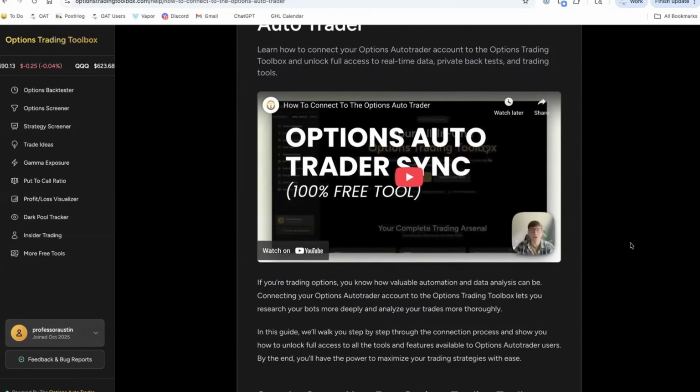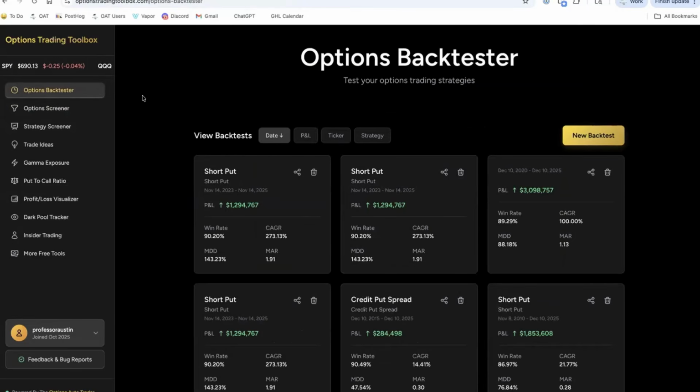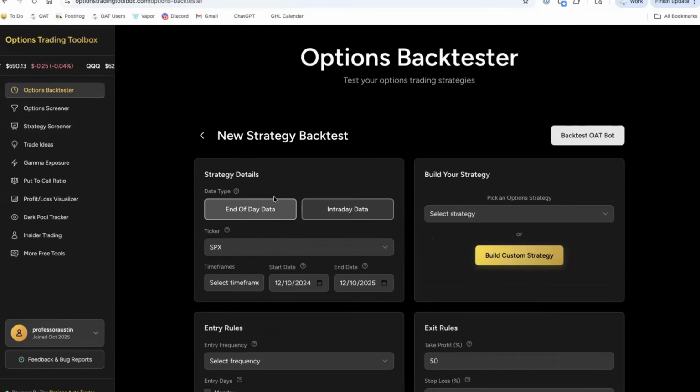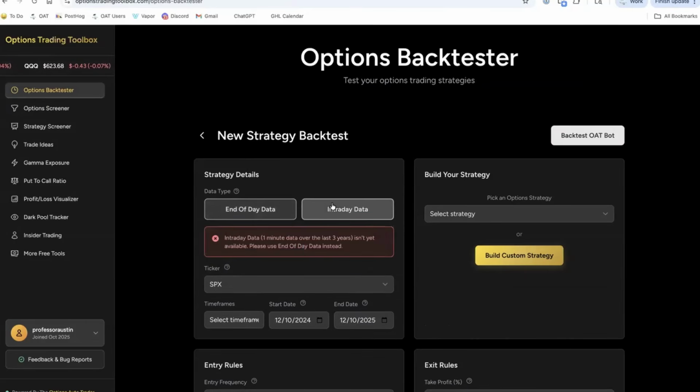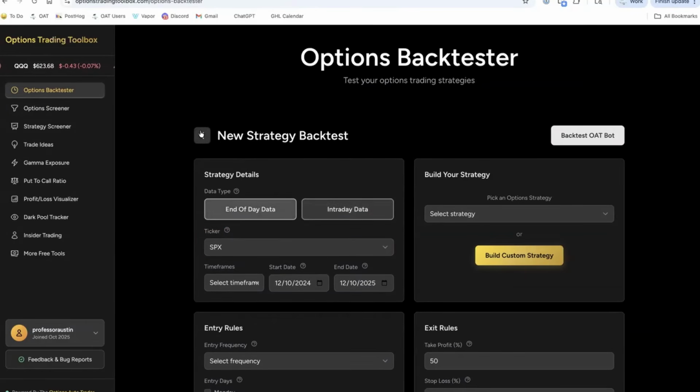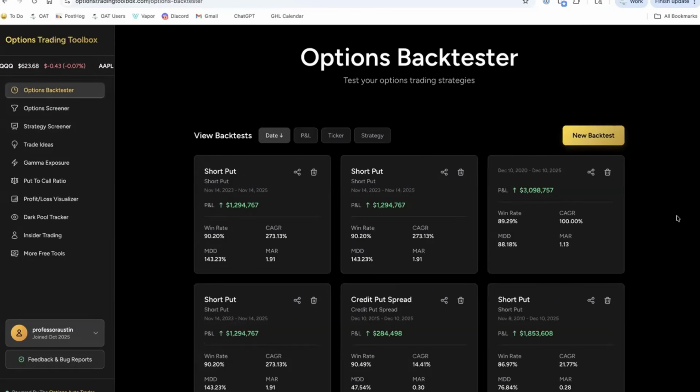James Damasio says, is intraday data in the toolbox? Yes, intraday data is in the toolbox. It's updating every 15 minutes of the day. The back tester does not have intraday data yet. So you can only do end of day data for the last 15 years. That's still super amazing and great for long-term strategy. So if you're trying to do zero DTE, you won't be able to do that right now, since we don't have intraday data for the back test yet. But if you're doing long-term strategies like I am, you only need the end of day data really. It will be coming in the future.